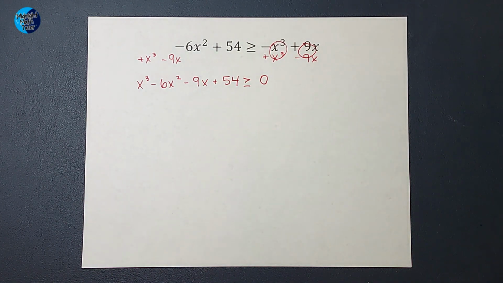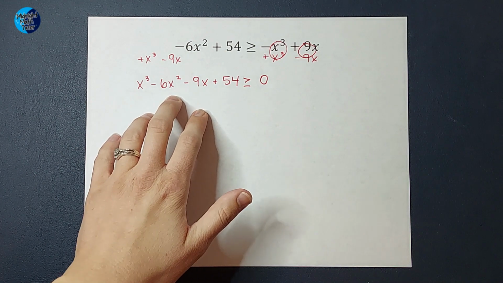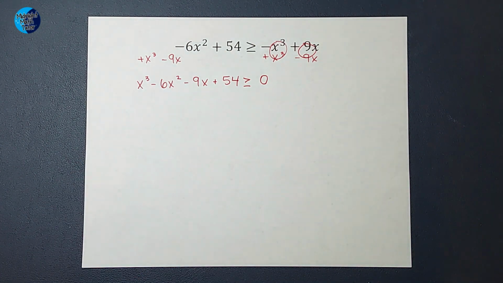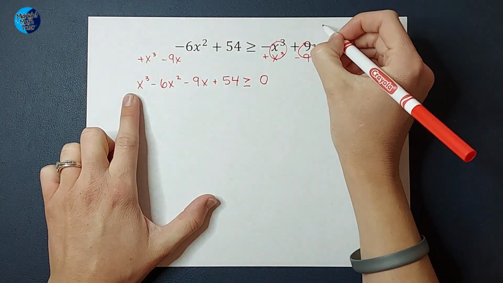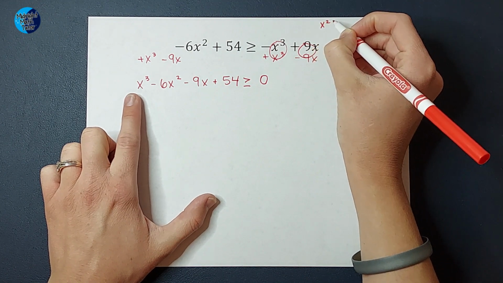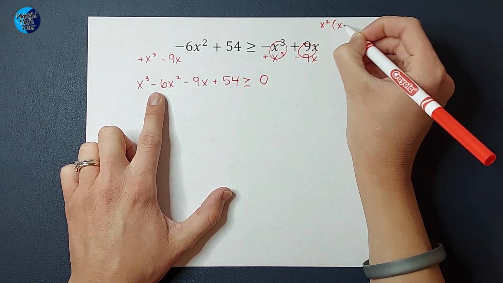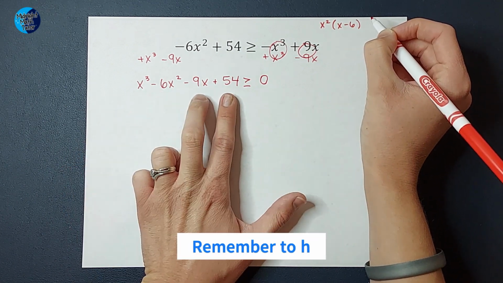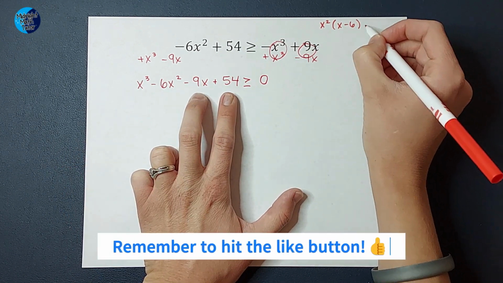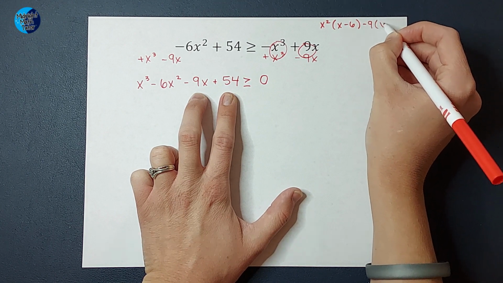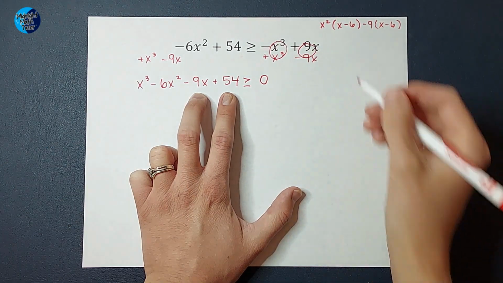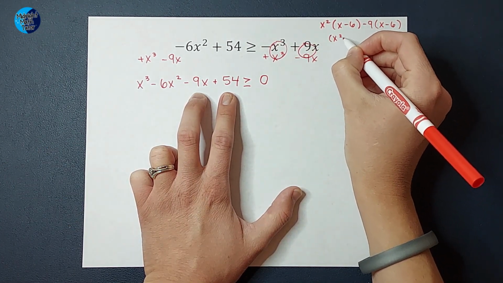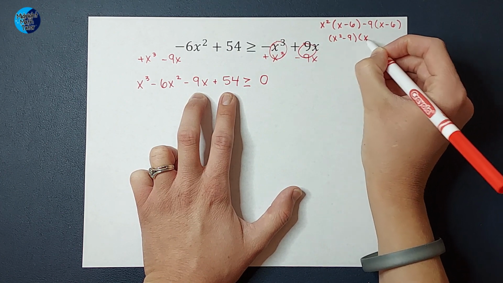The next thing I'm going to do is factor this. I know if you groan, it's okay. It's coming in handy now. If you need a factoring review, I will link one in the corner. I'm going to factor this pretty quickly. I notice from these two, I can pull out an x squared, which leaves me with x minus 6. And then from these, I can pull out a negative 9, which leaves me with x minus 6. And then look, we have that x minus 6 we can pull out. So I end up with x squared minus 9 times x minus 6.